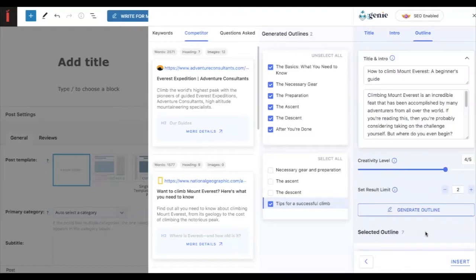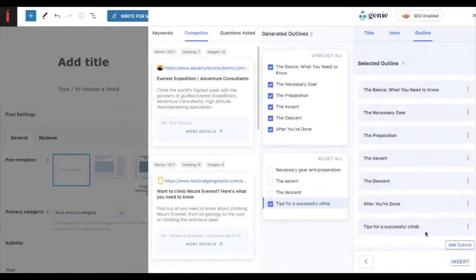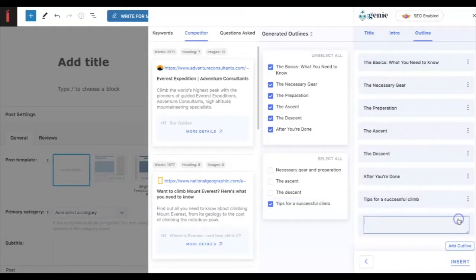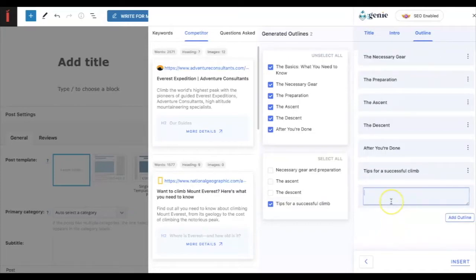Okay, anything, not at the moment. So if you would like to add your own outline, you can add that one also. So summary, or maybe tips, we already have the tips. What to add on this one?